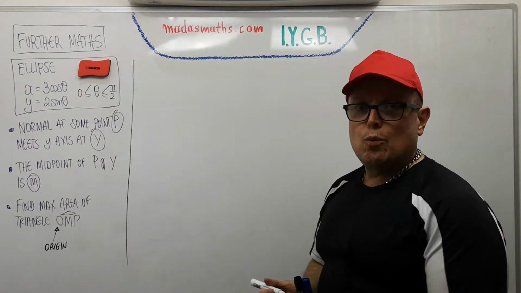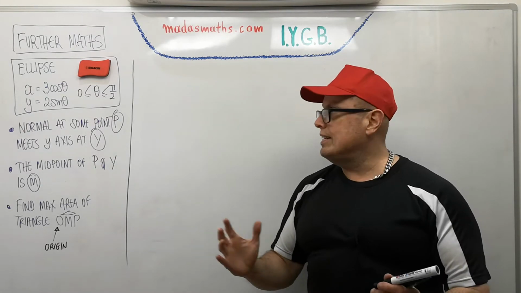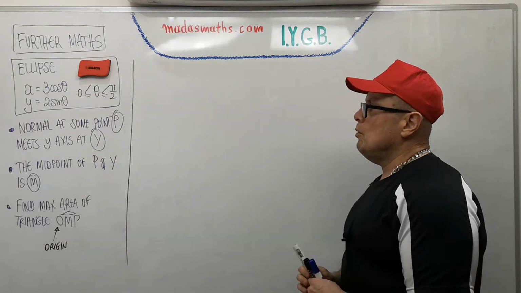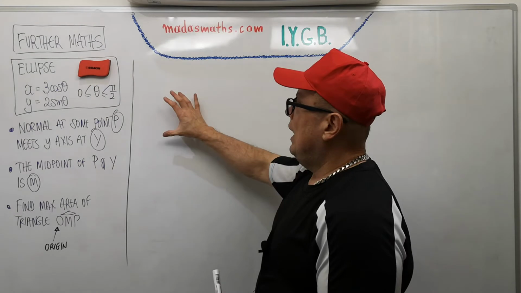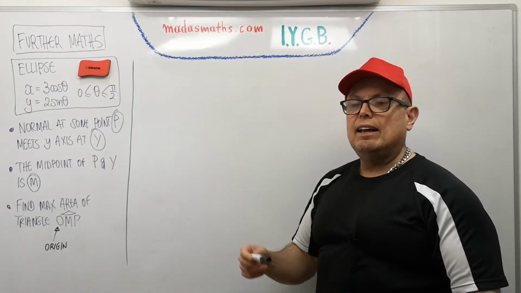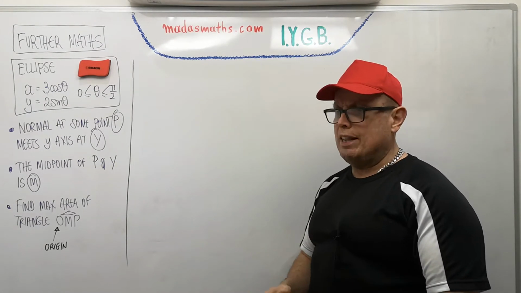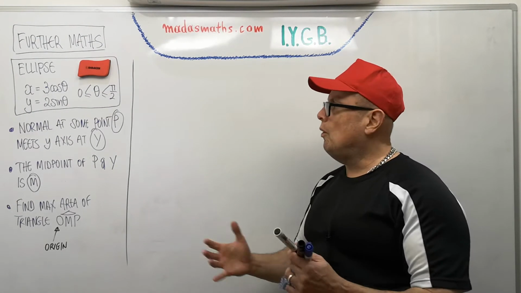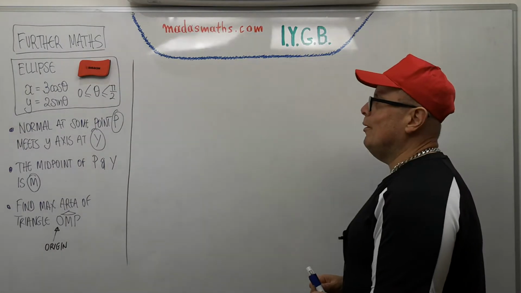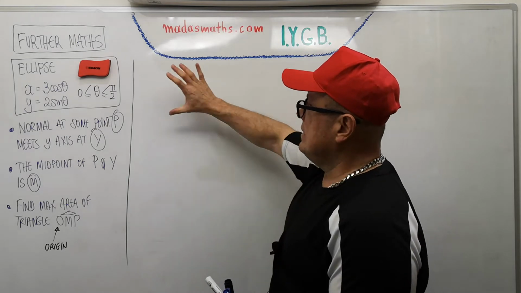I'm not quite sure what conic sections are these days in the exams. Of course, different boards have it in different modules. So I don't know if that's further maths if you prefer it. Like in Edexcel you have the further core now, one of my students told me, and the further pure. So I still haven't understood what's going on with these modules nowadays. Okay, let's start the question.